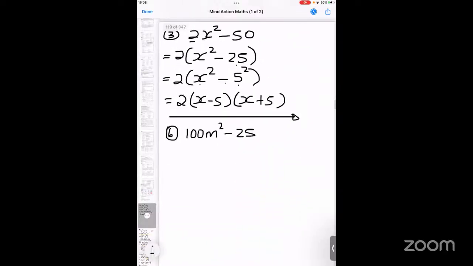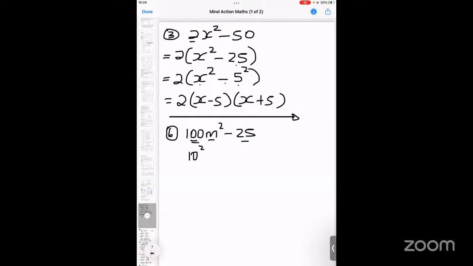Okay, maybe let's try to do it together and say what we are trying to achieve, Langelihle. It is to try and make sure that everything is to the exponent of 2. Can 100 be written as something to the exponent of 2? May you please repeat your question? So that 100, can it be written as something squared? Yes. Okay, what will it be? 10 squared. Yes, it's going to be a 10 squared.